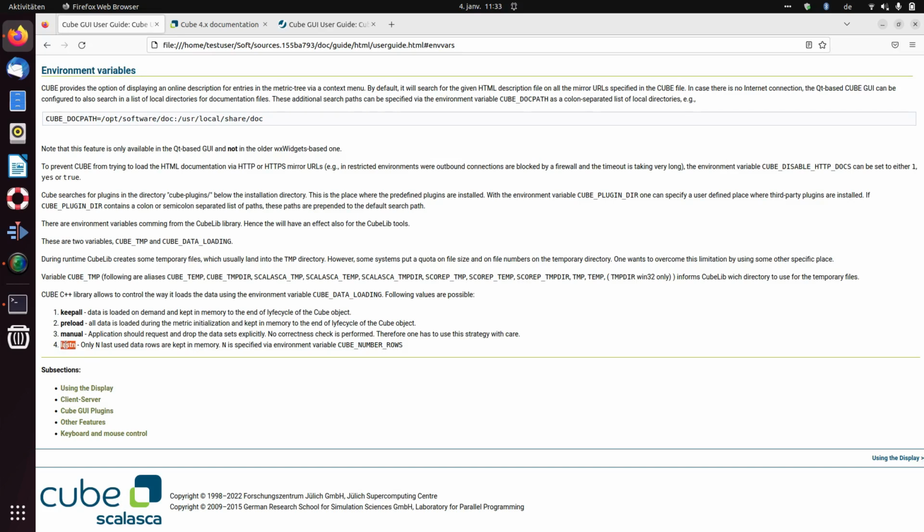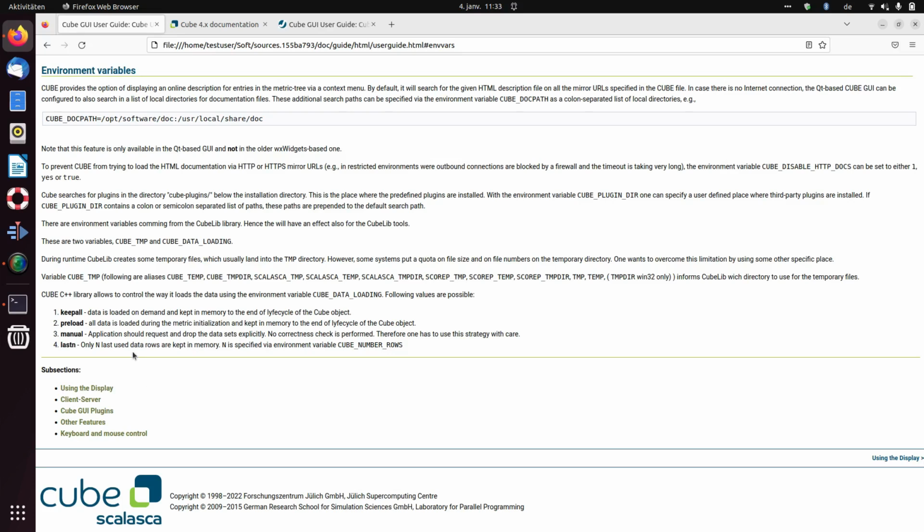This value comes in couple with another environment variable, cube number rows. With this strategy, the Cube library keeps in memory the last n used rows of data. One row is the data set which corresponds to one specific call path, because we do it row-wise.